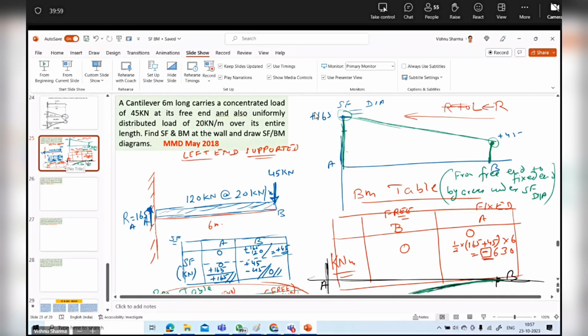I'm just suggesting what can make your calculations easier, because the moment you have the free end first, automatically your area will be 0. Otherwise, you'll have to start from here. As long as you don't make a mistake, it's okay. It doesn't make any difference.